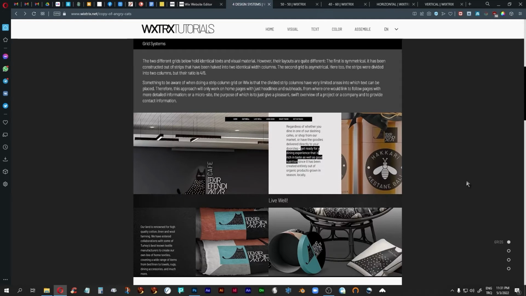So far we have always talked about the individual elements that make up your website, such as the fonts, the visual material, the videos, the vectors, the images, and so on and so forth, and also, of course, the Wix gadgets like the slideshows or the hover boxes, the light boxes, things like that.